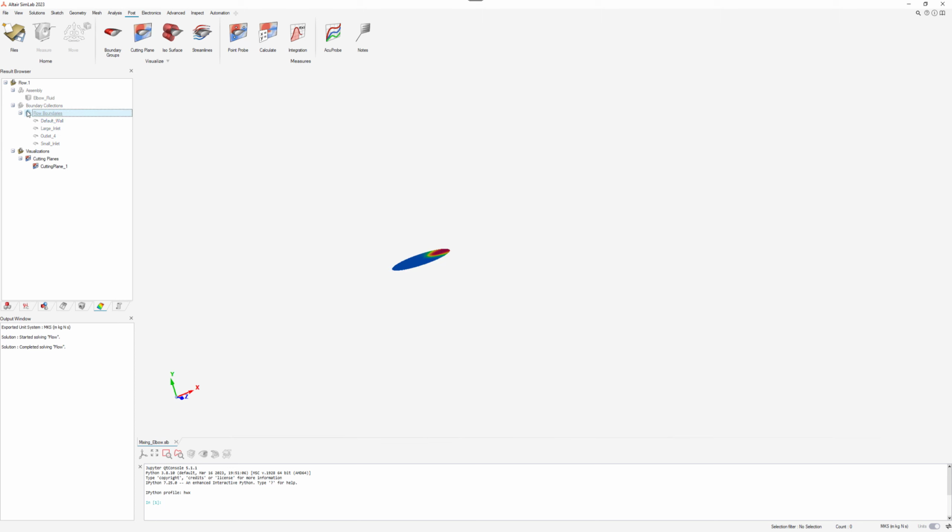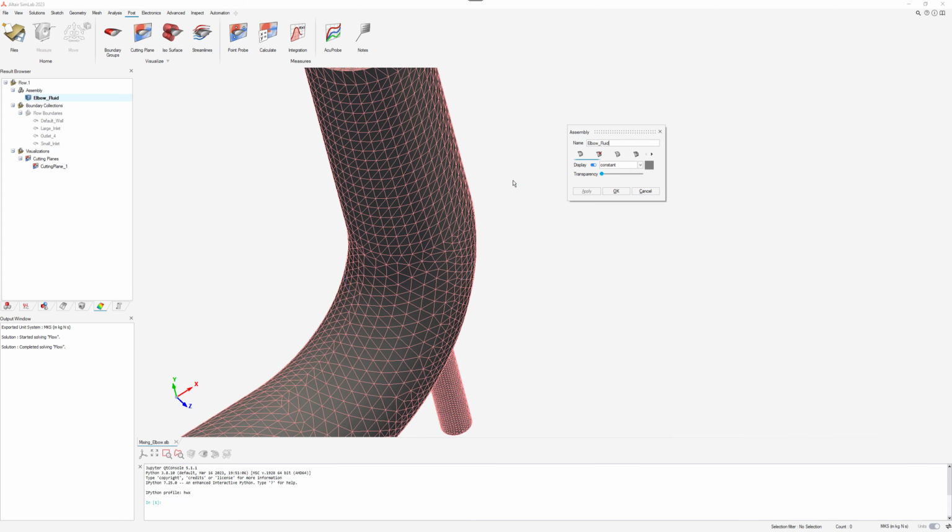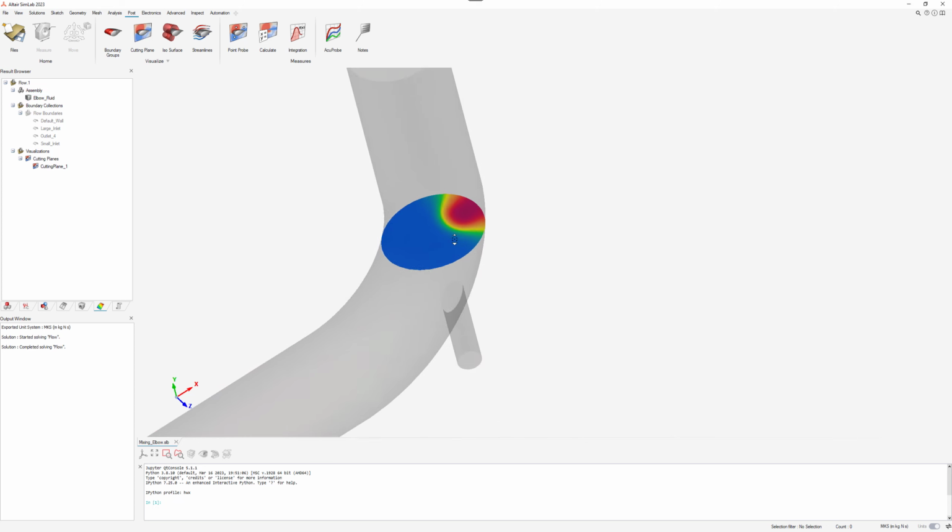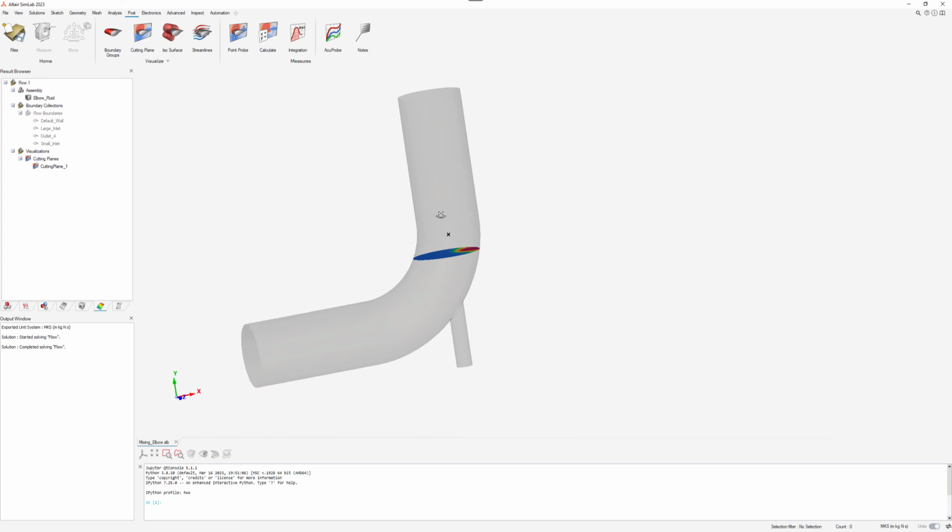This creates the cutting plane. And if I make the volume transparent, I can see that it is located very close to the mixing region.